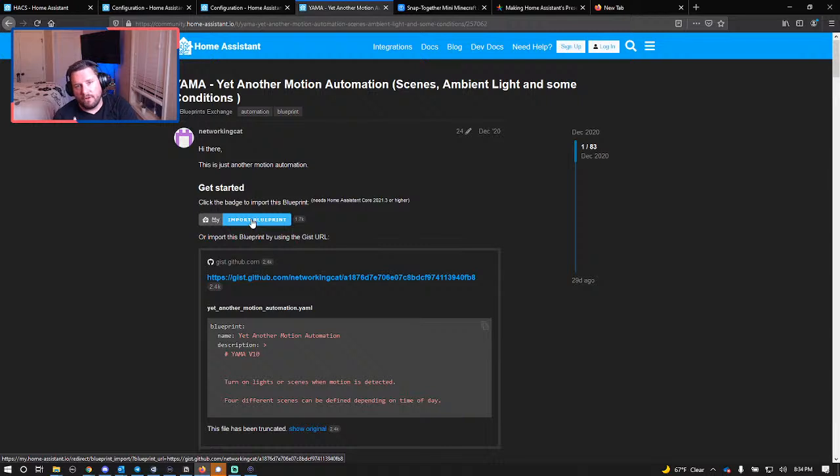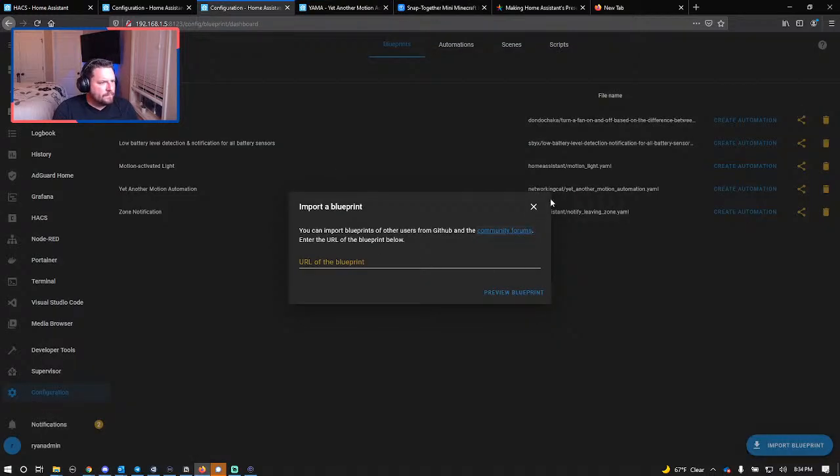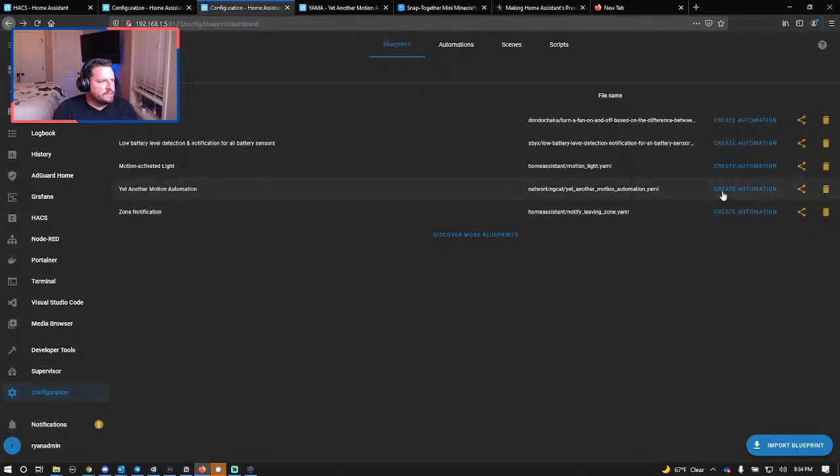If you have the default configuration in your YAML file, all you have to do is click on this, and it's going to ask for your instance URL. So paste in your Nabu Casa or your DuckDNS URL, and then it allows you to import blueprints and integrations just by a single click. So very cool, very quick way of getting in and doing that kind of stuff. Once you bring it in, it's going to look like this.